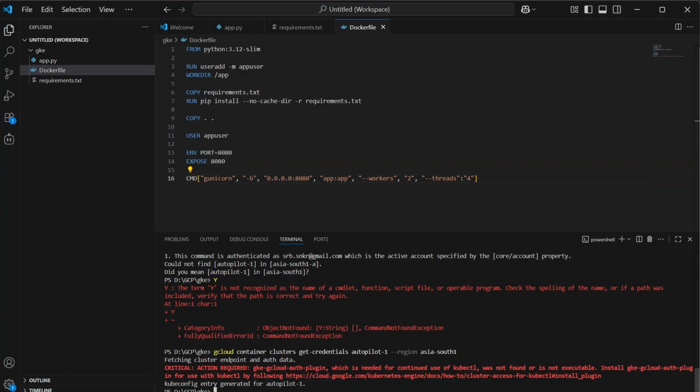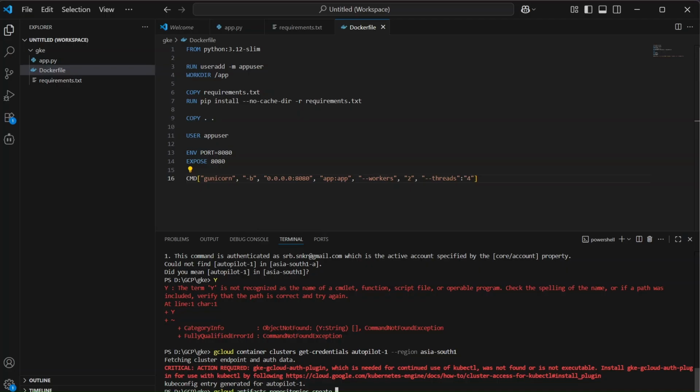So let's start with gcloud artifacts repositories. We are creating one, so create a repo. What should be the name of the repo?